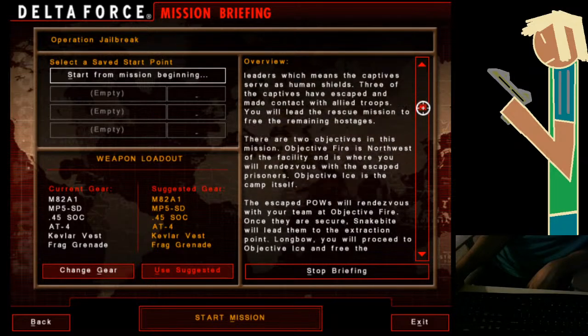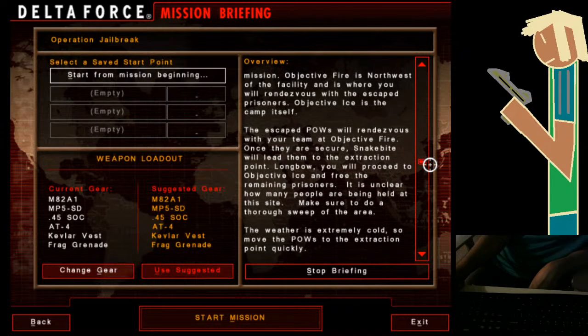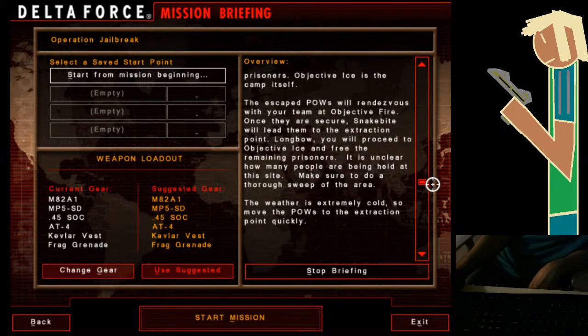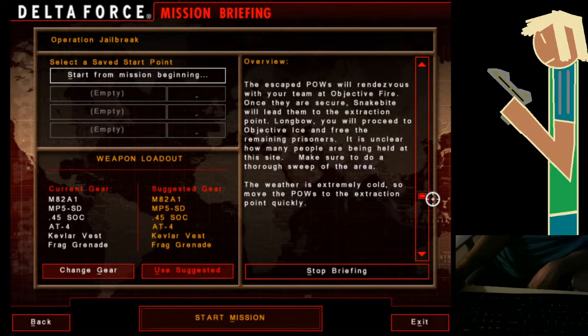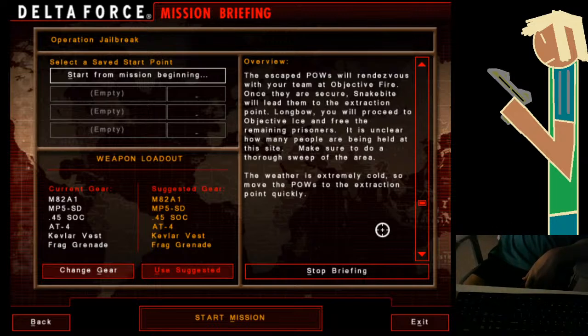There are 2 objectives in this mission. Objective Fire is northwest of the facility and is where you will rendezvous with the escaped prisoners. Objective Ice is the camp itself. The escaped POWs will rendezvous with your team at Objective Fire. Once they are secure, Snakebite will lead them to the extraction point.